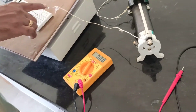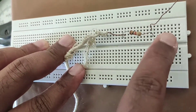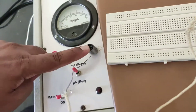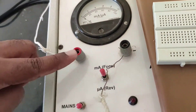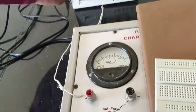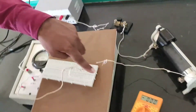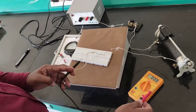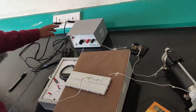This is connected to a known resistor. The other end of the resistor is connected to the milli-ammeter negative terminal, and the positive terminal of the milli-ammeter is connected to the positive terminal of the battery. So this is the circuit. We are using a multimeter as a voltmeter in this experiment to observe the potential difference. Now let us perform the experiment.